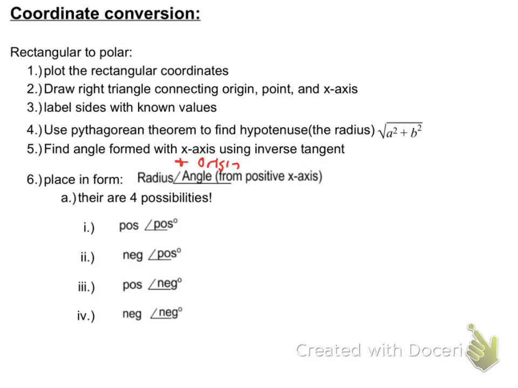Using inverse tangent. Because you're given a point that has x and y in it, essentially the i hat and j hat, you will always have an opposite and adjacent side. Which means if I use the inverse tangent, which has opposite and adjacent as part of it, you can find theta. There will be times where you're going to find the radius and it comes out to a nice number. When it comes out to a nice number, go ahead, use it, find the inverse cosine, inverse sine. Don't care. But the inverse tangent will always work. So that's why I added it as one of my steps. And once you have a radius and you have an angle, you can start to form the 4 different possibilities which are listed there.